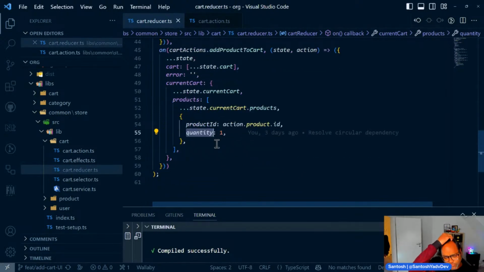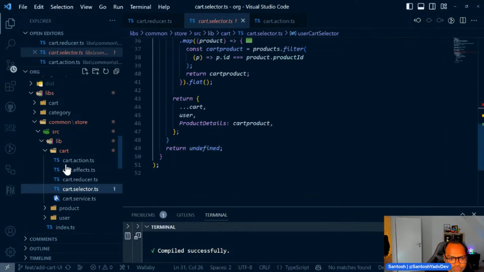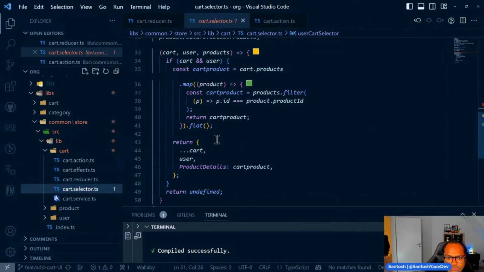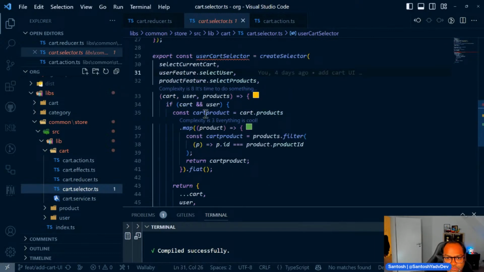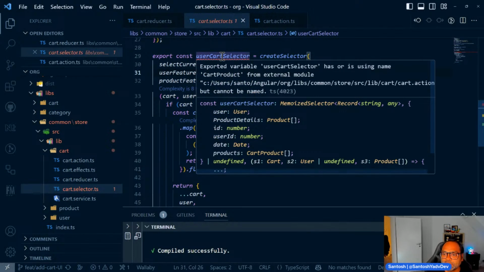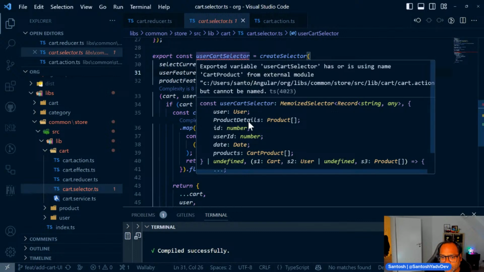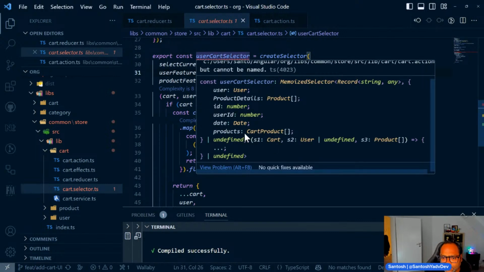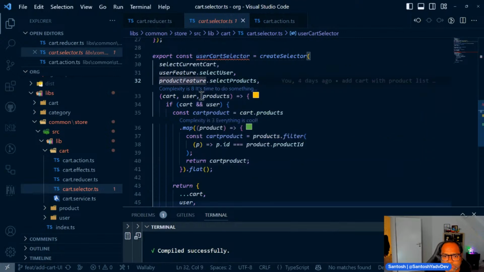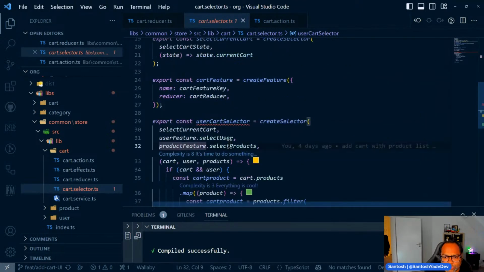While taking the data, this is where we are getting the count, or we are getting the product data here, right? The user cart selector, exported variable user cart, is using cart product from an external module. Okay, this is interesting. Which one is this cart product? This cart product is using an external module.